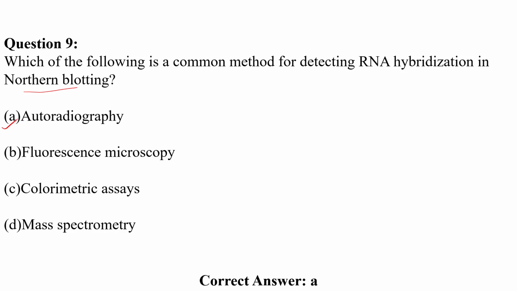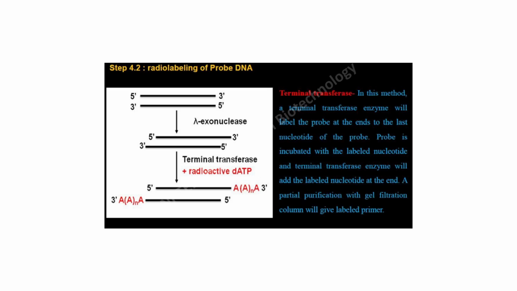In that case, for the detection method we generally use autoradiography. For Western blotting, if you remember, the detection was mainly enzymatic color-based detection. We were using a secondary antibody that was tagged with some enzyme, and it gave a color at the end, so we can see the blot on the membrane. So how do we radio label the probes actually? The probes are basically short DNA sequences complementary to the mRNA.